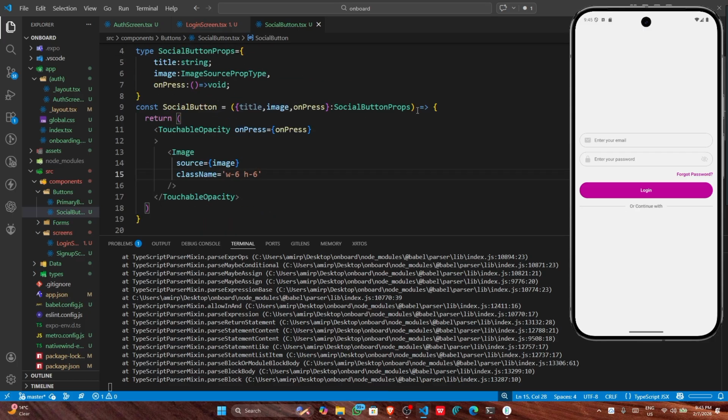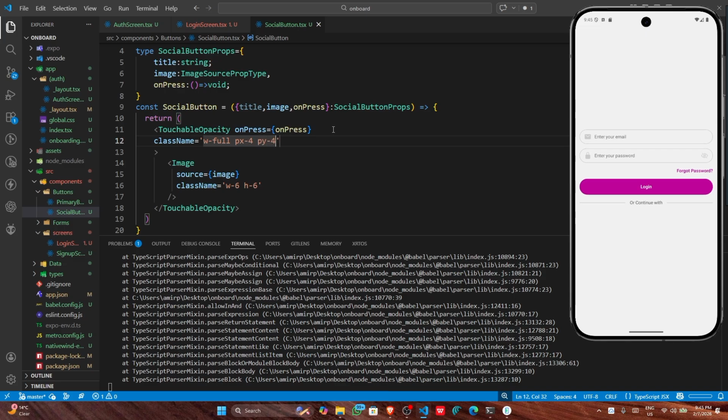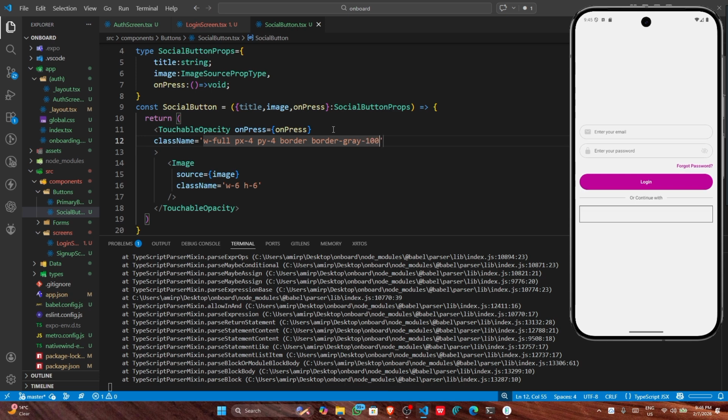But before that, we also need to style the primary container. So I'll just give it class name. Width is going to be full. Padding horizontal is going to be 4 units. Padding vertical is going to be 4 units as well. So we'll also have a border and the border color is going to be gray and that's 100.